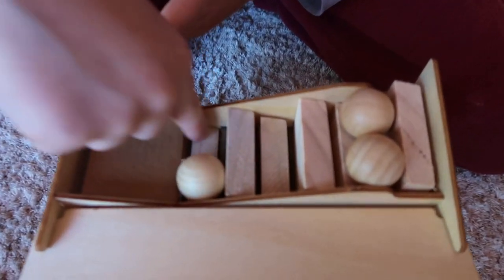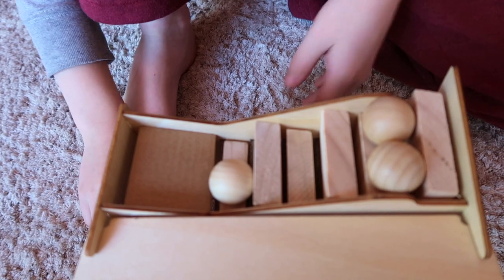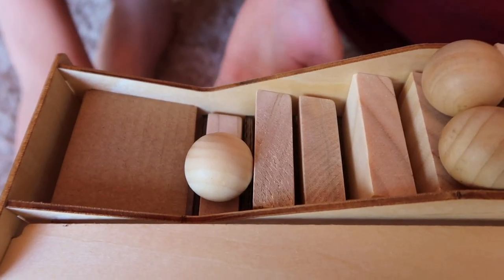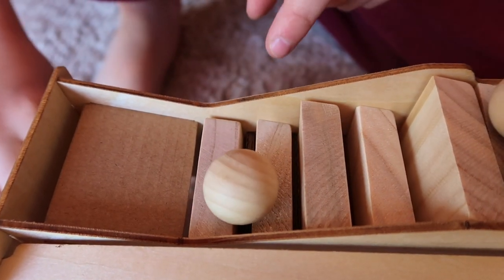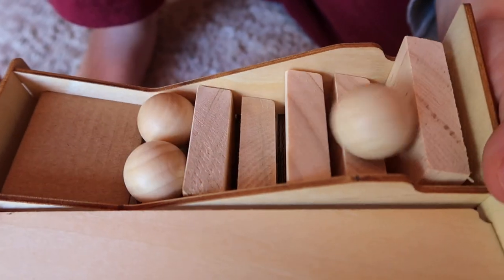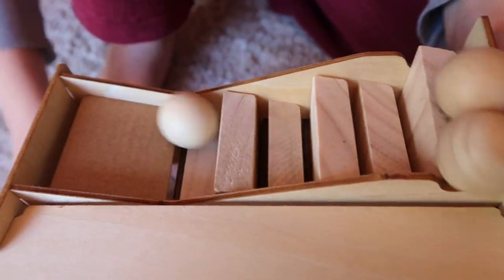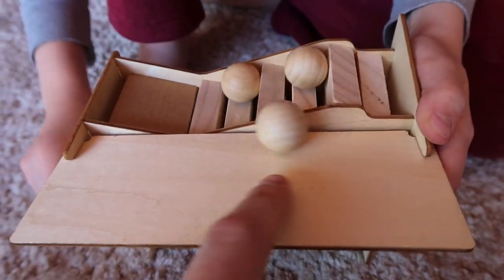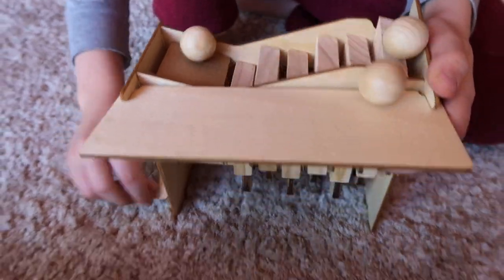How can a ball climb upstairs? So if it's facing down it'll go down. Then when you turn it, it will turn this on the sticky bottom of this. Then it'll go up and then it'll roll down onto the next. Then go up. So it's the ball keeps rolling down, but it's the stairs that are moving. Then this makes it slide back down. That's awesome.